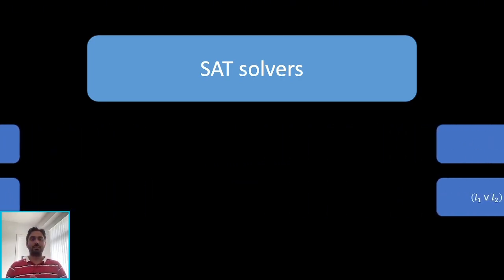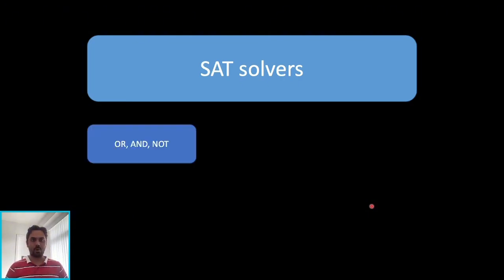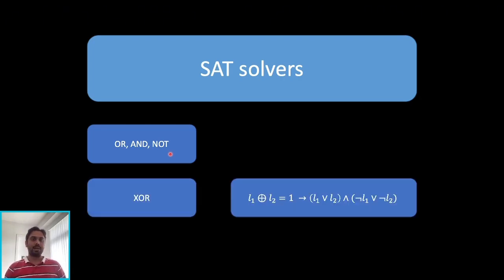Okay, so first of all, using these kinds of Boolean variables and clauses, what all things can we represent? Obviously we can represent some Boolean functions as they are. For example, or, and, not, those are directly supported because the clauses, the way they are represented, have those constraints built in. Besides them, we can also write XOR constraints like this.